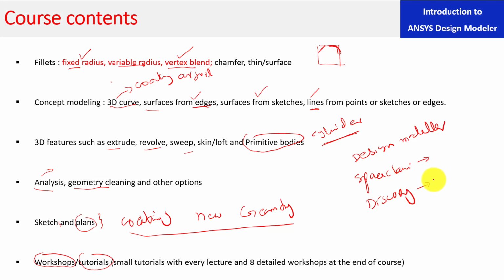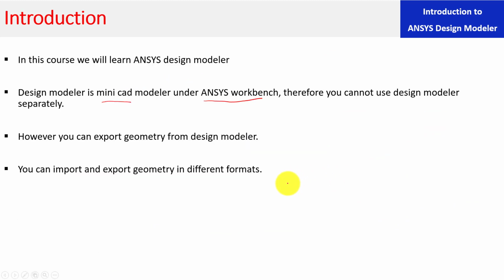The Discovery basically uses the Space Claim for geometry in the background, and it can give a very quick solution. So for a quick solution, without knowing anything about what is in the background, without selecting any option, Discovery can give you very good initial results for your design. So for very quick simulations, the Discovery is the way to go.